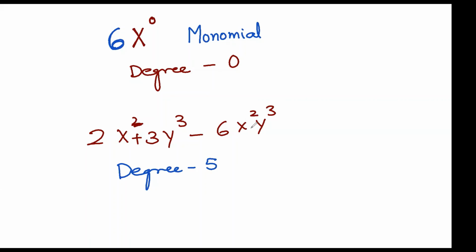Because if you notice here, you have 2 variables, x and y. So in this third term, negative 6x squared y cubed, you add the 2 and 3 and therefore the degree of this polynomial is actually 5 because that is the highest exponent, right? So this is a 5th degree trinomial. Okay, I hope determining the degree of a polynomial is clear to you. You now can name any given polynomial.